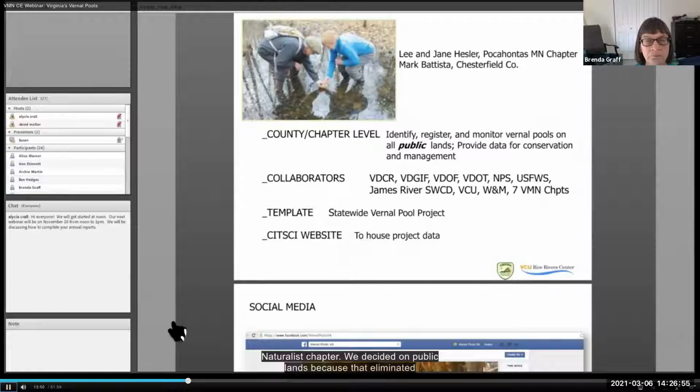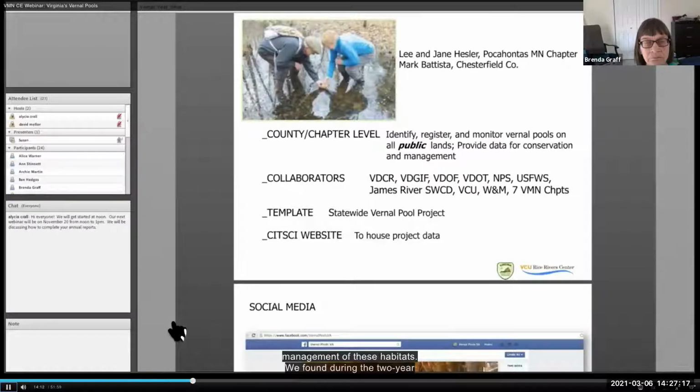We decided on public lands because that eliminated the difficulty of dealing with private landowners and usage of data about where pools were located and such. It also would fill a need for providing data on the conservation and management of these habitats.